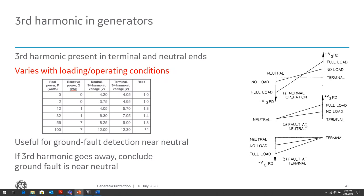So what happens is, if you have a fault at the neutral, the third harmonic voltage drops to zero because now that neutral is basically grounded. So you move the neutral point of that third harmonic voltage. And similarly at the terminal, if you have a ground fault at the terminal, that linear distribution of the third harmonic voltage starts at the terminal, where it's now zero. So hence, that's why we can use the 27 third harmonic undervoltage element to determine faults within the neutral or the terminal of the generator, because if the fault's at the neutral, third harmonic voltage will drop. If the fault's close to the terminal, third harmonic voltage will drop. So if the third harmonic goes away, we can conclude there's a ground fault, depending on where we're reading it, at the neutral or the terminal side of the generator.